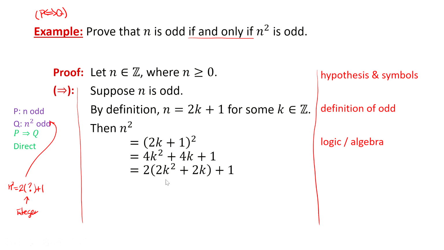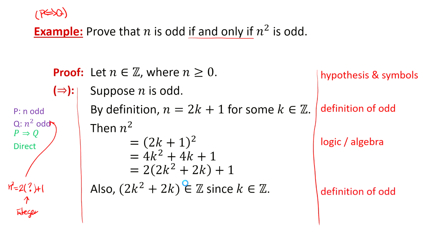Integer squared, still an integer. Times another integer, still an integer. 2 integers added together, still an integer. So yep, that stuff inside the parentheses is still an integer, and that is simply because we used integer arithmetic and we started with integers. Which means we can now apply that definition of an odd integer to the expression we currently have for n squared, and that gives us the conclusion that using the definition of an odd integer, we totally have that n squared is odd.